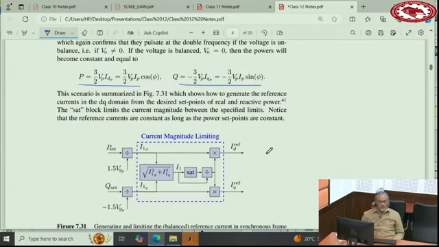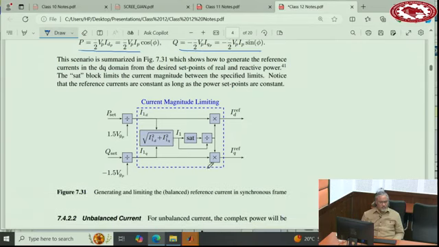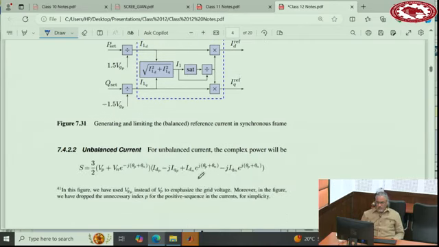If we summarize everything and add the current limiting to that, we end up with this same diagram that we had before. Now remember, the difference between this one and the previous one: in the previous one we multiplied into SDP, multiplied in SDQ, and then subtracted from. We don't have that anymore here. The reference for ID, the reference for IQ, because we are controlling in DQ frame, not in alpha beta frame.